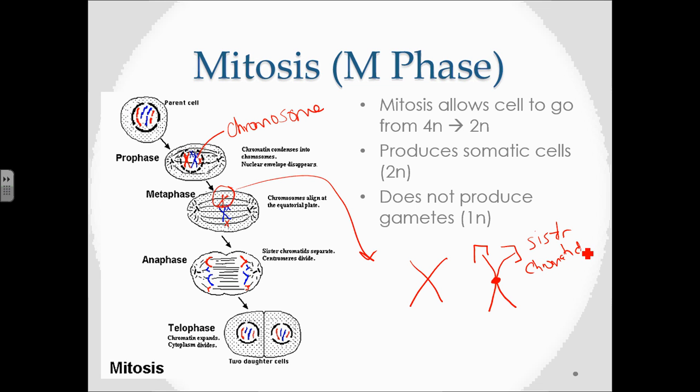And the reason it's called that is because this chromosome is an exact copy of that one. So back in interphase, we'll talk about how DNA makes a copy of itself. Well, when it does that, these copies attach to each other, and they're attached by a centromere. Now, when the cell divides, it's going to pull those sister chromatids apart. At that point, we just call them chromosomes.